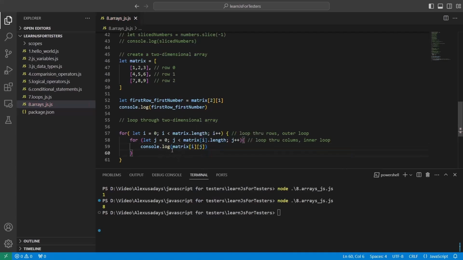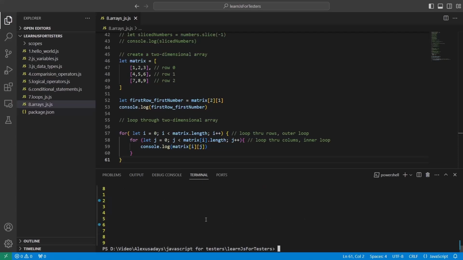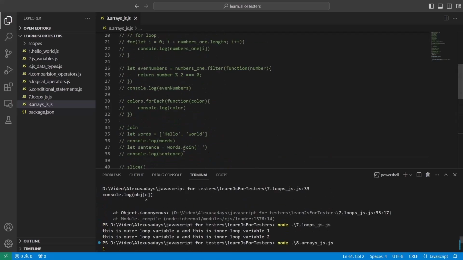So what this is doing, it is going first 0, 0, okay, printed, but then it goes 0, 1, printed, then it goes 0, 2, printed, then it goes 1, 0, printed, 1, 1, printed, 1, 2, printed, then it goes 2, 0, printed, 2, 1, printed, 2, 2, printed. And let's see it in action. So node, and there's something else printing here.